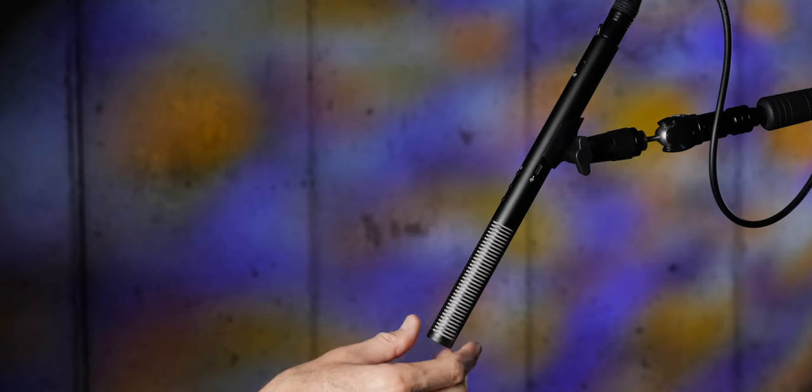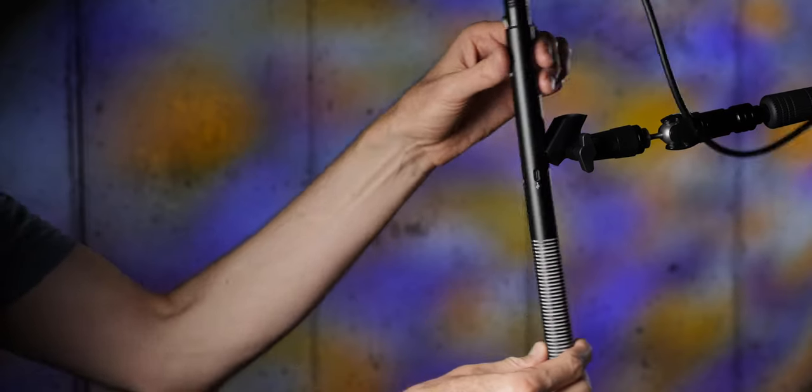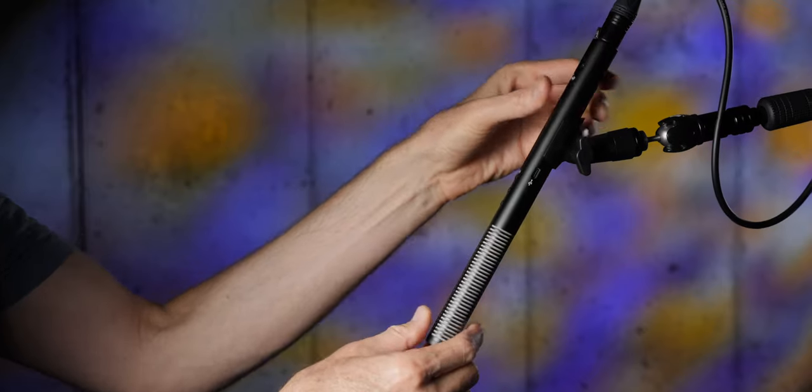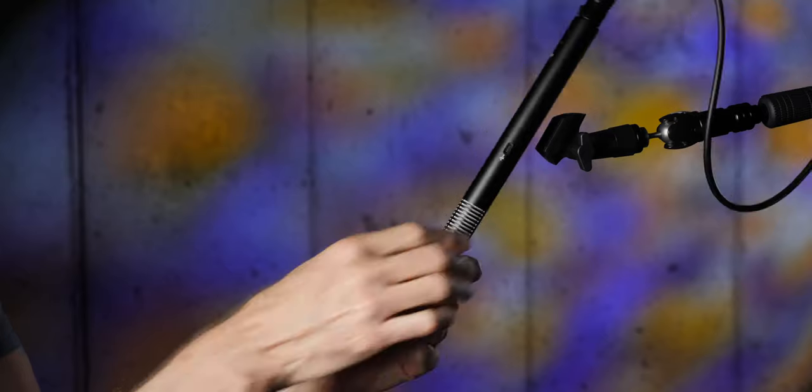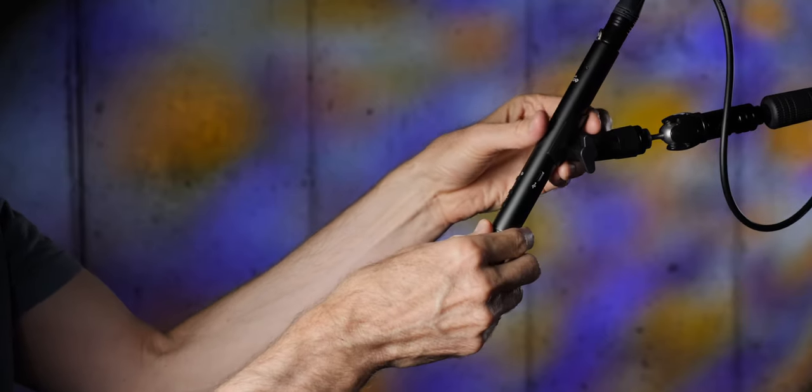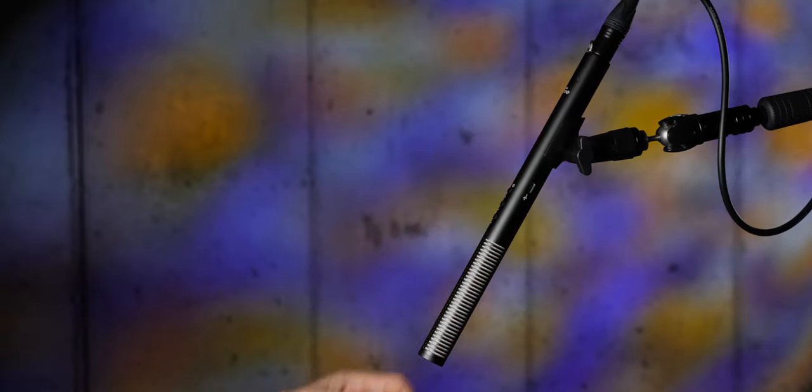Another minor thing, the documentation is just not translated well, so it's more confusing than helpful. The included clip that goes on a microphone stand doesn't hold the microphone very securely. You can easily tap on one end of the microphone and it will pop right out of that clip, so that needs to be redesigned as well.